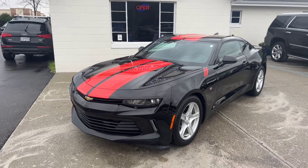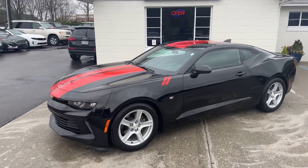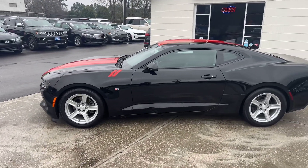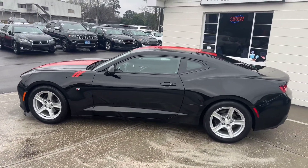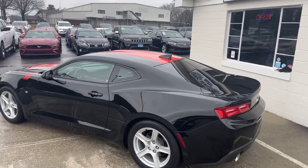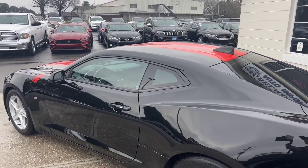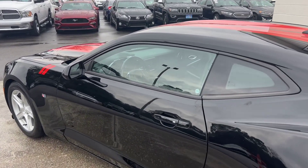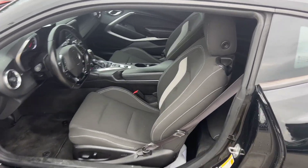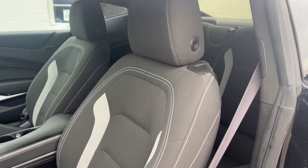Right here we've got a sweet new 2016 Chevy Camaro LT. It's a coupe, got rear-wheel drive powered by a 3.6 liter V6. Got a very beautiful paint job with that nice red racing stripe. We've got cool features like backup camera, CarPlay, and more. We've got super low miles, just over 30,000, and we've also got a clean title on this thing. Camaros are one of my favorite cars, so let's go ahead and check this awesome thing out.